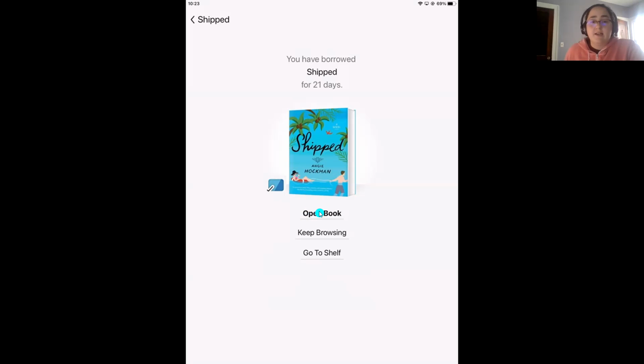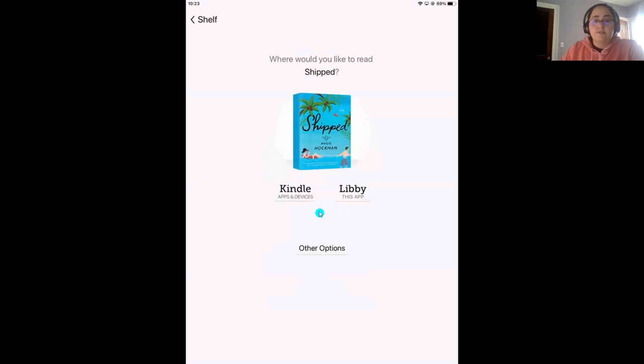So now I'm going to go ahead and tap Open Book here. And what this is going to do is take us to a page where Libby's asking if we want to read this book in the Libby app, so the app that I'm showing you right now, or if you do have a Kindle device that you prefer to read on, like a Paperwhite, then you can deliver your ebooks to that device by tapping Kindle here.